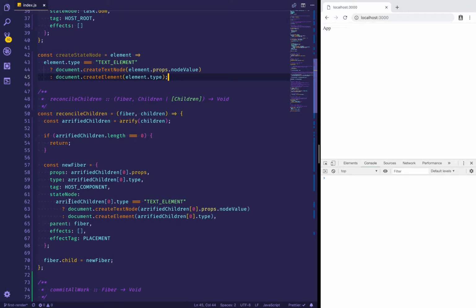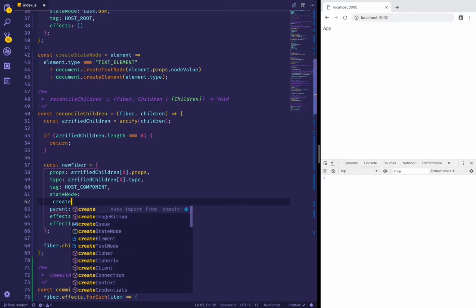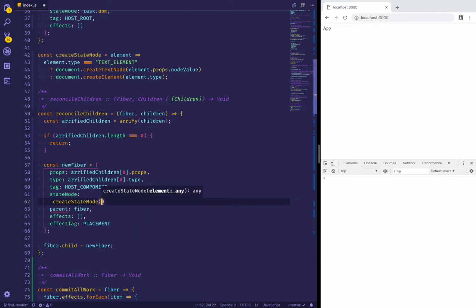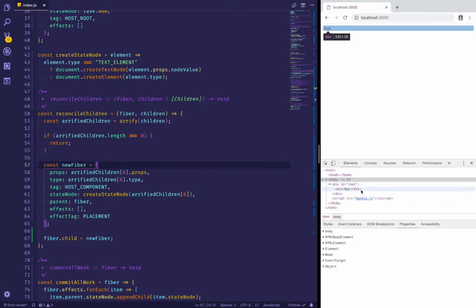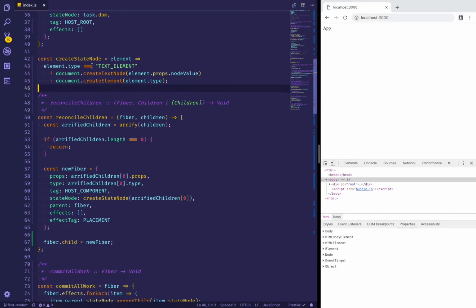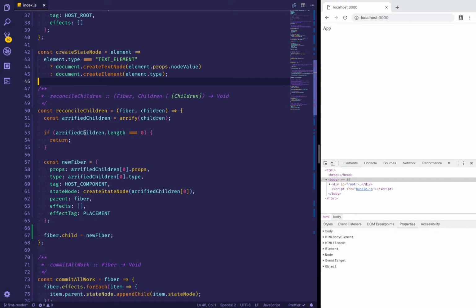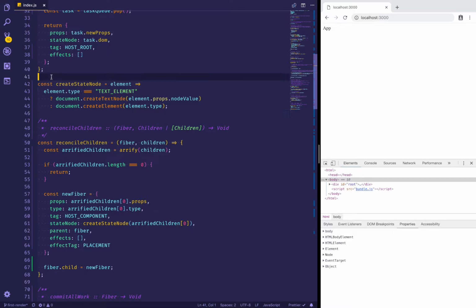Okay, so I suppose if we get rid of this and have createStateNode with reconcileChildren's 0th element, like this, and I refresh this, and we're still there. Okay, now I think it's definitely better.